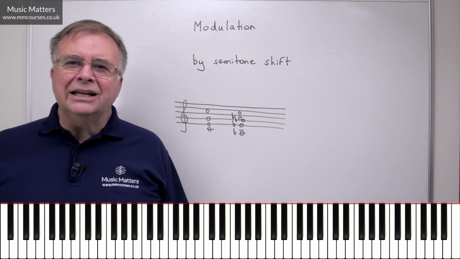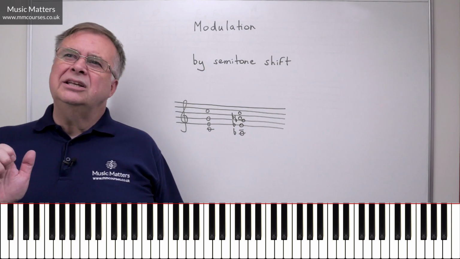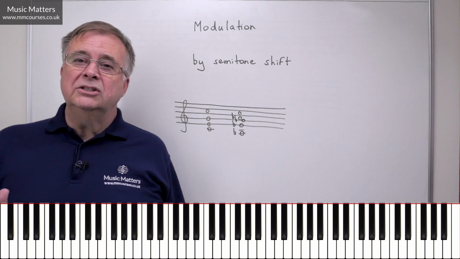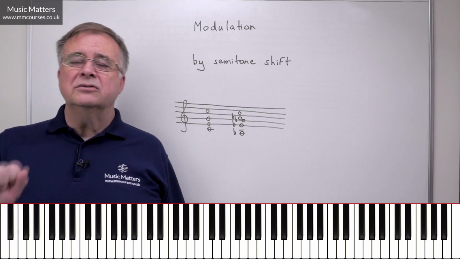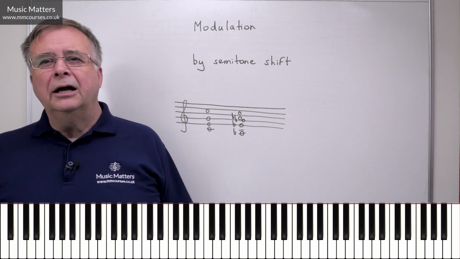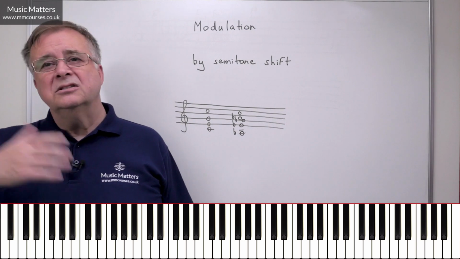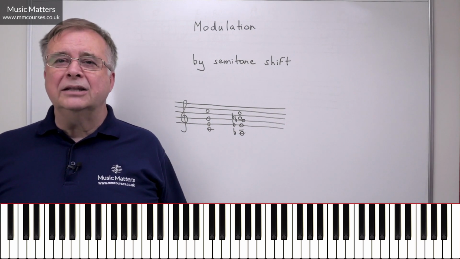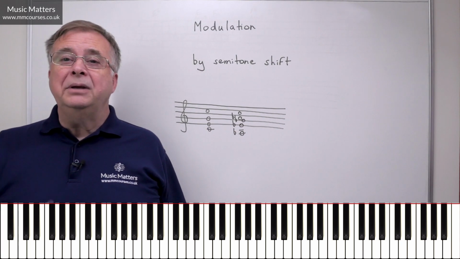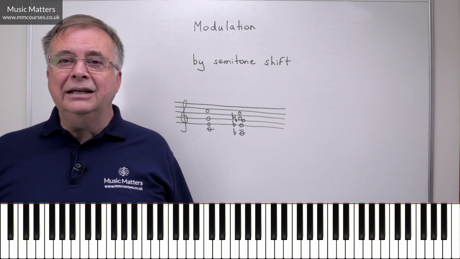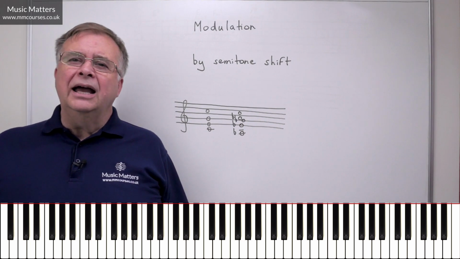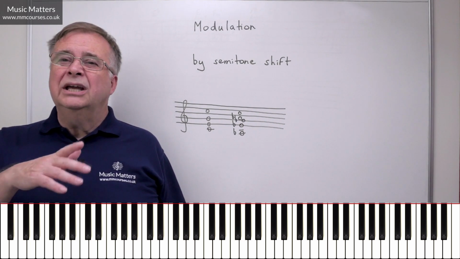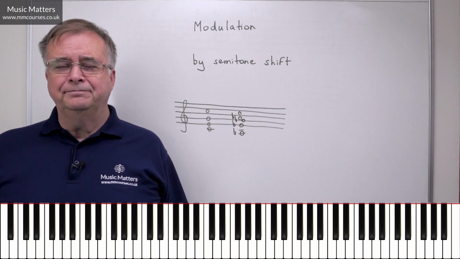So back in those earlier days, you'd think, well, I'm in C major, so maybe I could modulate to G major because that just involves adding a sharp, or maybe I could modulate to F major because that just involves adding a flat to C major. Or maybe I could go to the relative minor key of A minor. In other words, they would modulate to keys that were quite close by.